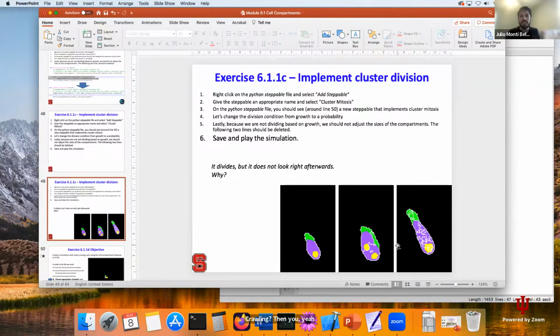Then the cell divides, but after the cell divides, everything gets stuck together, okay? And you do not have two separate cells as you had before. Yes, cells fuse together, and lamellae are flying everywhere. Yeah, this eventually escapes from one another. Yes. So what's wrong here? So what are we missing from the simulation?